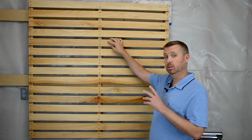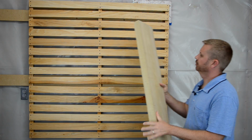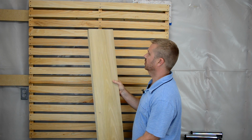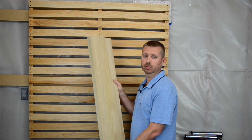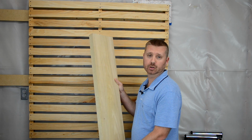In fact, let me show you the board that this came from. So this half of this board was used to make some of these pieces. You can see it's a brown color with a little bit of a green tint. For my taste, I think that's exactly what you want to shoot for, to get a very nice color after you apply the acid and then ultimately a finish.